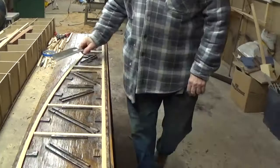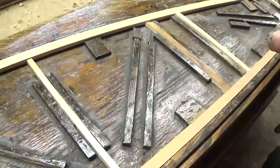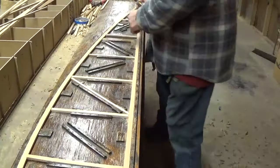There's that. Now this one's a different size, so I've got to go to a smaller. Why is that in a different size? Just the way they designed it. I don't know why they made them that way, but this one here is also a different size. That's it for that. So there's just two smaller sizes in this particular rib? Yeah.